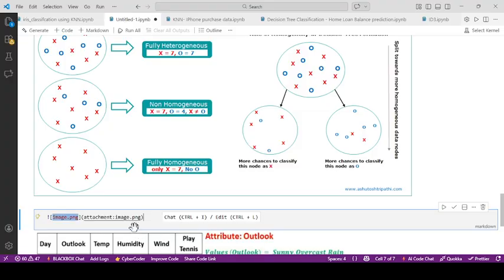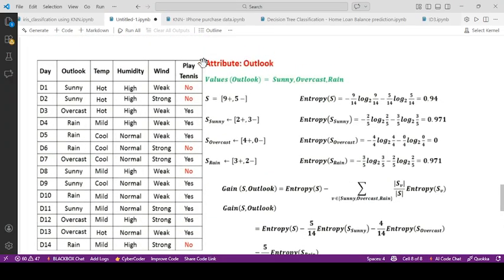Consider this data set only. Let us consider the Outlook feature first. Considering the Outlook attribute, it will have values like sunny, overcast and rain. So we have different unique values here. Whenever we consider Outlook, what is the output for the particular condition?